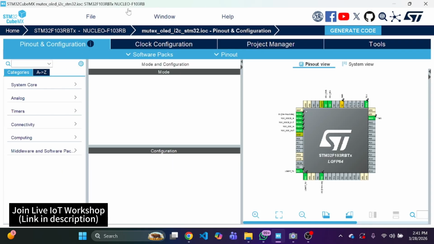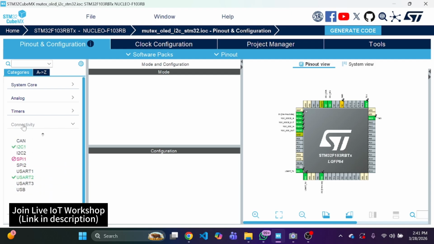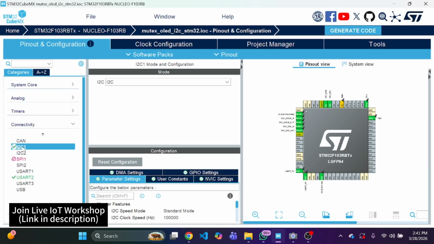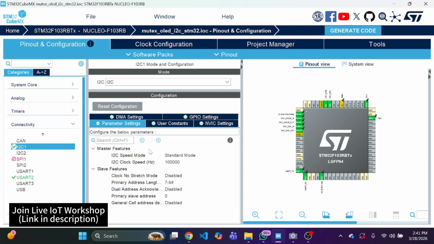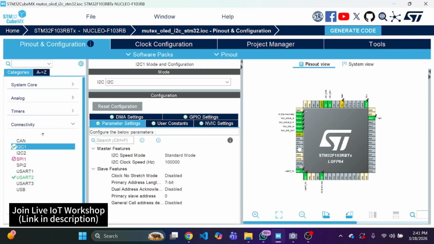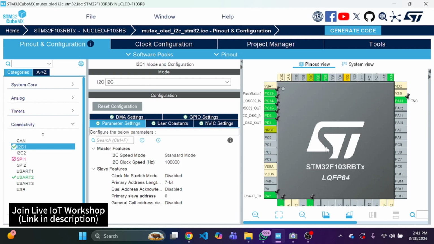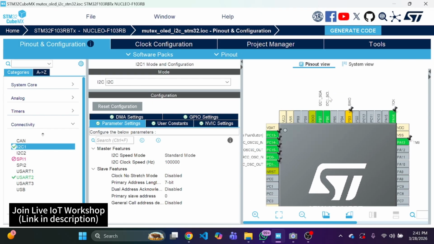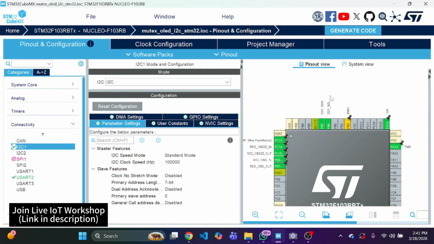When you have finished creating a new project in CubeMX and go to Connectivity, you will see I2C1. Enable I2C1, and here you can check that your parameters should be like this. I think these are already default parameters, so you don't have to change much here. You can check the dedicated pins for the I2C here, PB6 and PB7, for SCL and SDA.